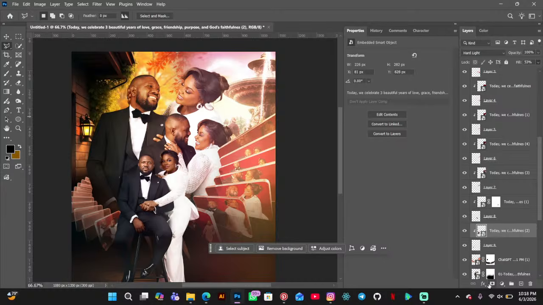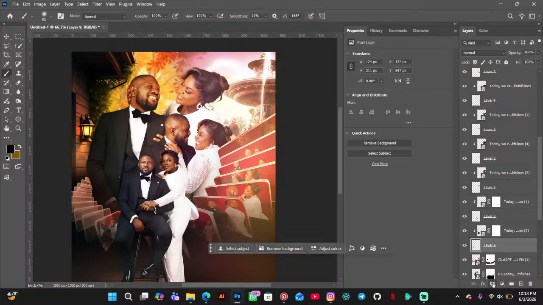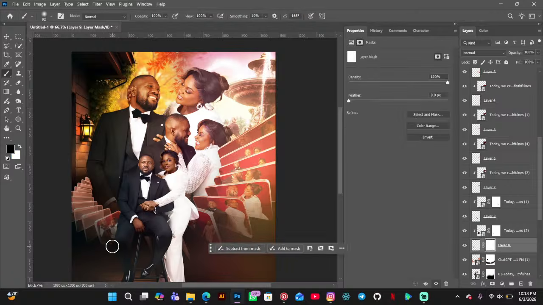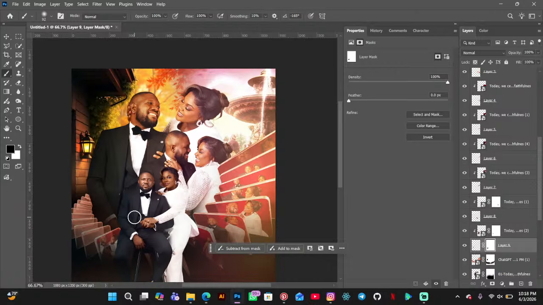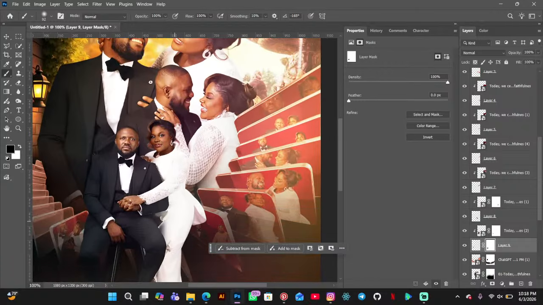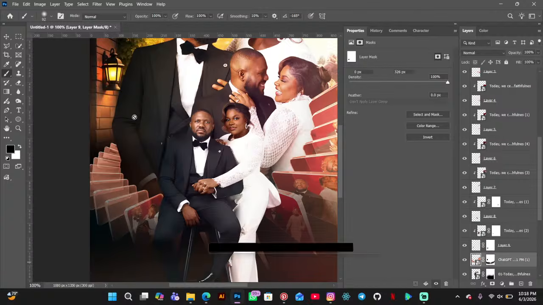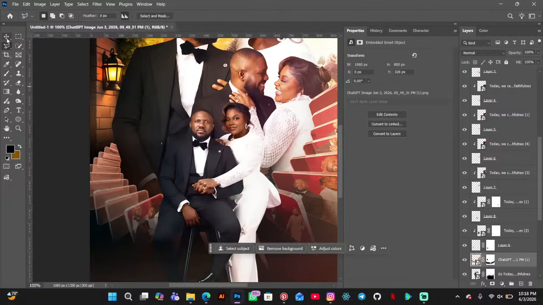I think I have to blend out this area too. Yeah, so I'm going to do the same for the rest of the shapes, and just come here.